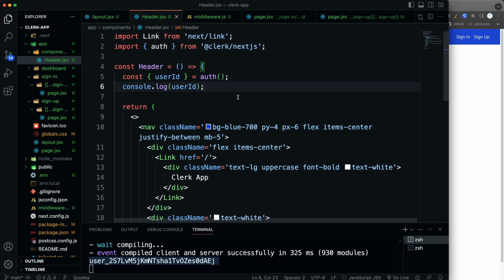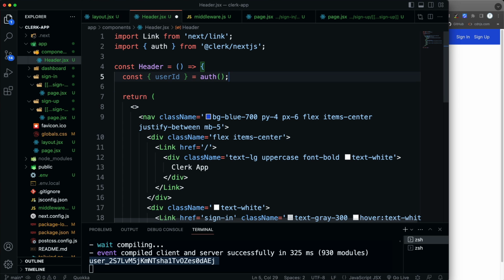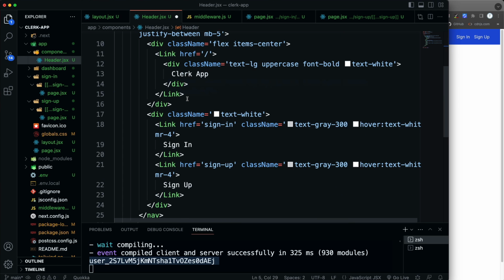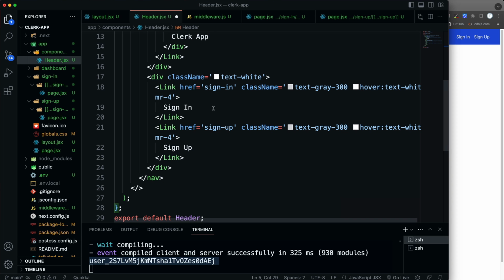So you could easily integrate this with your own backend API. If you're, let's say, I don't know, you have a real estate application and someone's listing a property, you can just take this user ID and send it with the rest of your data to the database to store that. Okay, and then you could have permissions where it checks for that ID, and you can just use this in any way that you want. So I'm not going to actually need the ID for anything, except I just want to check for it so that I can hide or show certain things.